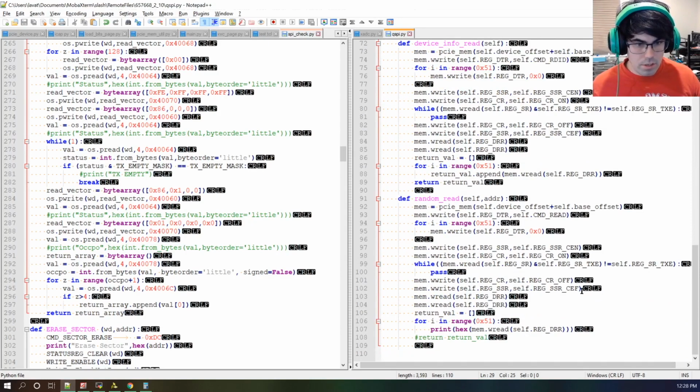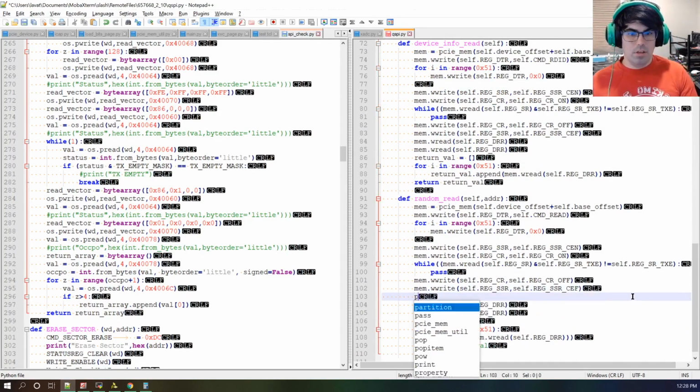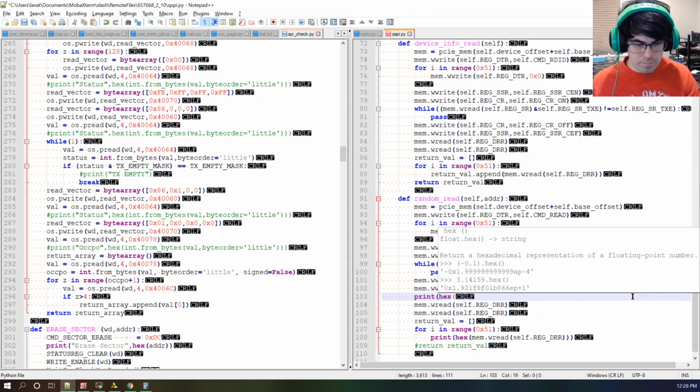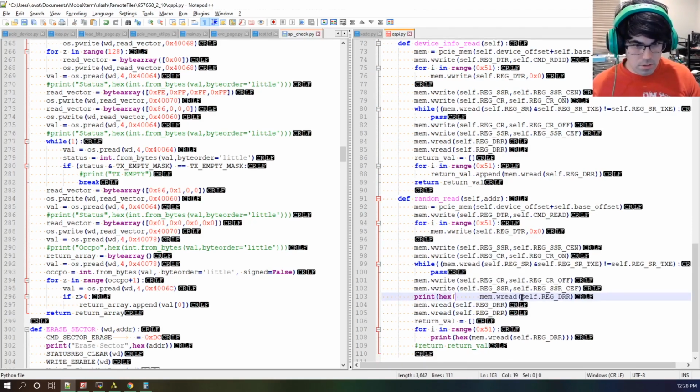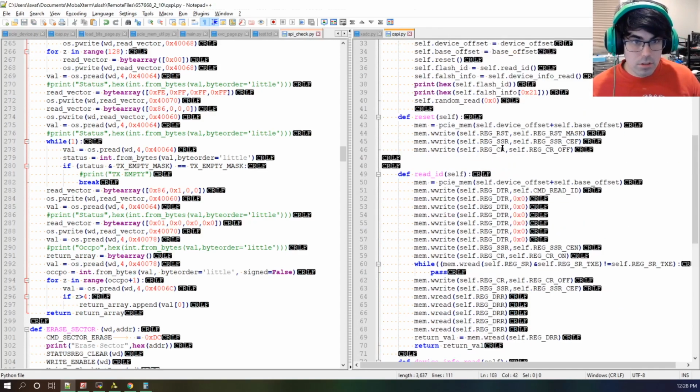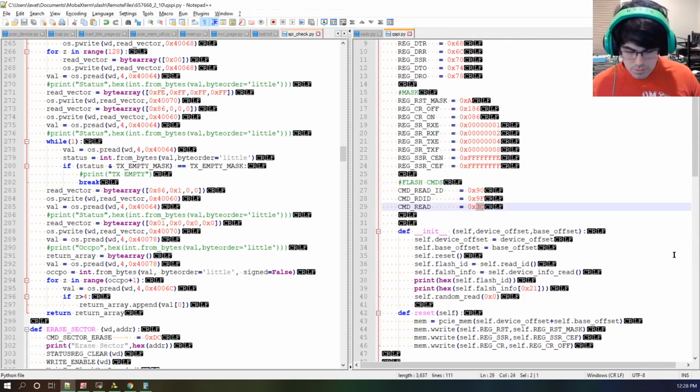Remember we had that print hex. Do a read. DR. Oh, right. Curious. Now let's save this data. So we have 113 is the first read.